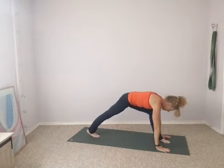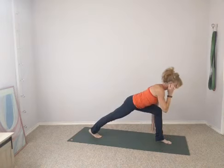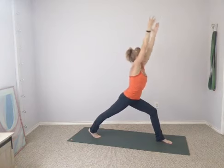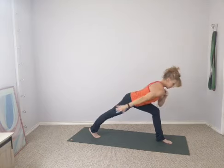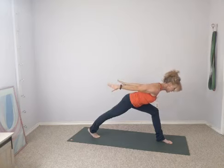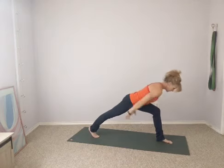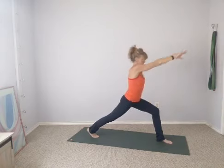Inhale, step your left foot back to lunge now. And then as you lift your head up, this thing keeps falling off my ear. Come up into a crescent lunge. Inhale. And then exhale, leaning forward, sweep those arms back into airplane arms. Try to really push those shoulders away from your ears so that your neck is nice and long. Come back up, inhale, crescent lunge. And then exhale, sweep those arms to the back. Inhale, arms sweep up.